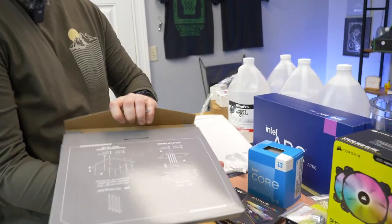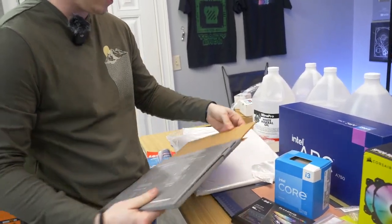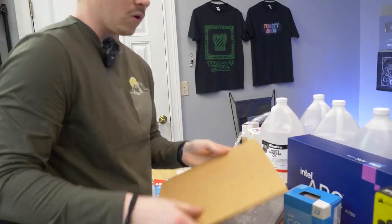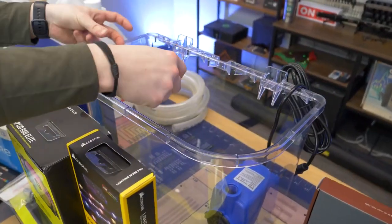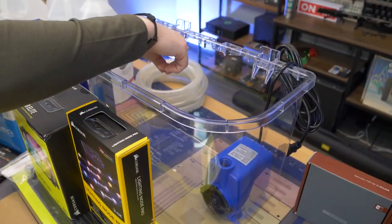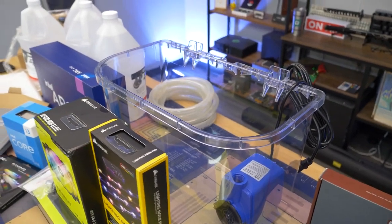This right here is basically a micro ATX test bench, which I wanted to kind of change up our style. Normally how we used to do this in the past is we'd literally set the motherboard in there, lean it a little bit, and then I'd usually put two holes up top and silicone them so that it didn't leak bad. But I'm like, hey, if I don't have to do any holes in the tank at all, that'd be awesome.